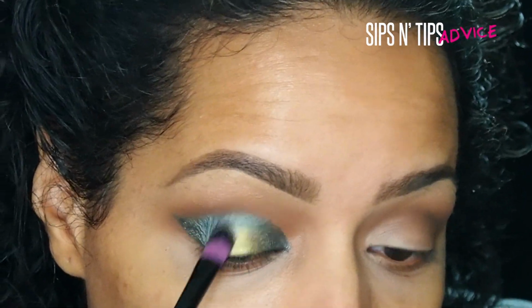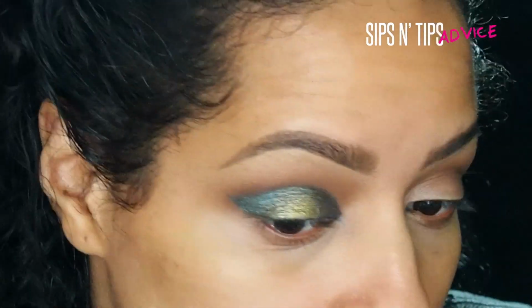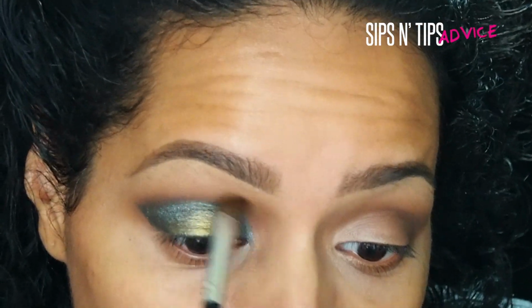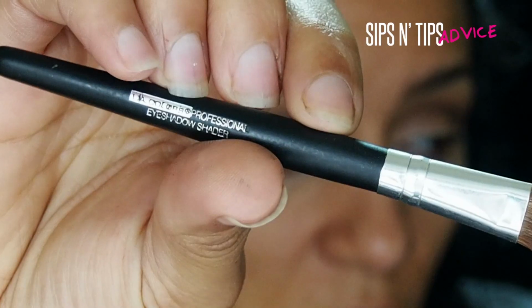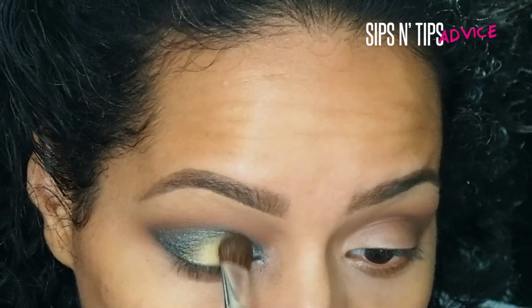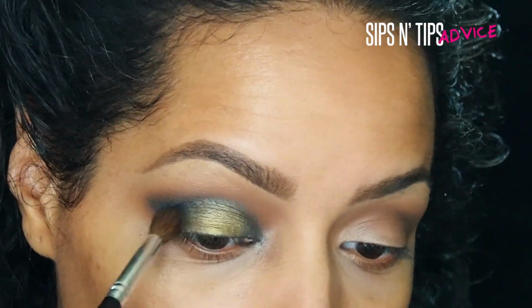I'm gonna mix a little bit of those two colors together, little edges to blend them in, make it more of a gradient effect. All right, and then grab that fluffy brush, and we're just going to take that dark color, the first one, and just use it to blend in the crease area. We can smoke this out a little bit more. I'm just gonna go ahead and switch to the shader brush from the LA Colors. There we go, that's a little bit better. Okay. All right, and then I'm gonna use a little bit of this dark blue shade here just to kind of contour this eye just a little bit more. I don't know if that's gonna help, but we'll see.